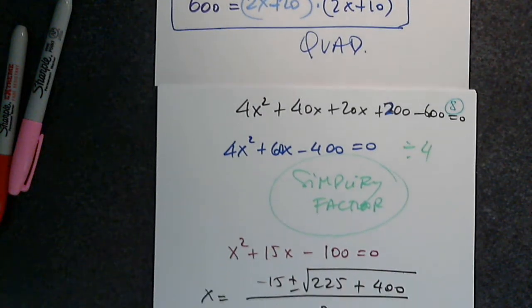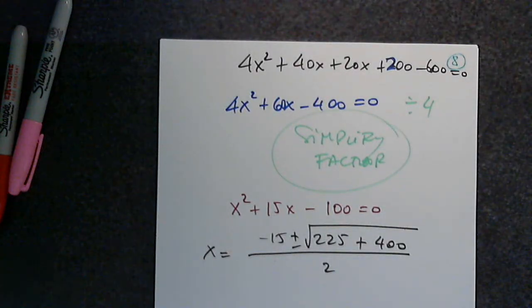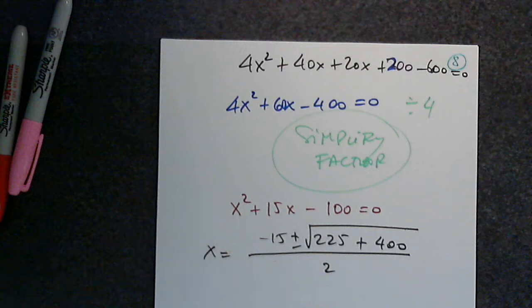Do you need me to show with the graphing calculator one more time, or is this okay? With the graphing calculator? Yeah. Okay, so parentheses for the numerator, and we have negative 15. When we start with a negative, you have to use the negative symbol at the bottom, not the operational minus. 15 plus the square root, in parentheses, especially when you have an operation, 225. I could have written 625, but let's say we have an operation in there. 400. Close the parenthesis under the square root, go outside of the square root, close the parenthesis, and divide everything by 2.